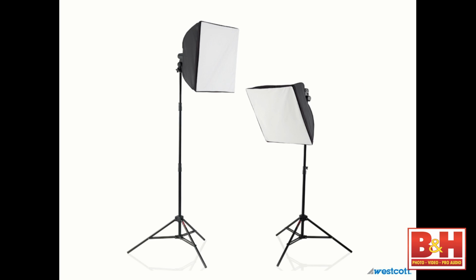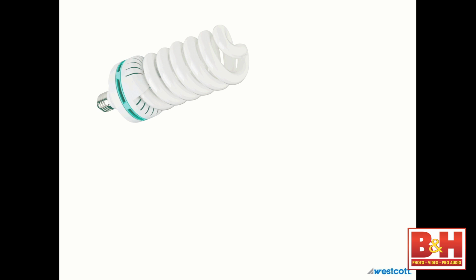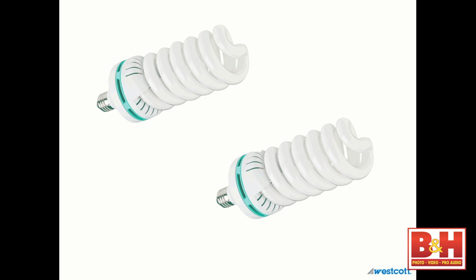I have a lighting kit we're going to be using today called the Home Studio Lighting Kit, and with that come two 6-foot stands and two soft boxes, and I'll show you how the soft box really makes things look beautiful. And then also these two daylight balanced bulbs.